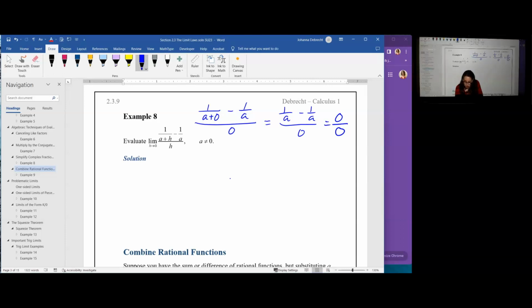So what we're going to do is take the mini denominators, and we have quite a few of them. The mini denominators from the numerator and denominator, and we can think of h as h over 1, are a plus h, a, and the 1. So our lowest common denominator would be a times a plus h. We need an a plus h group and a single a factor by itself, plus the 1, but 1 can go on anything.